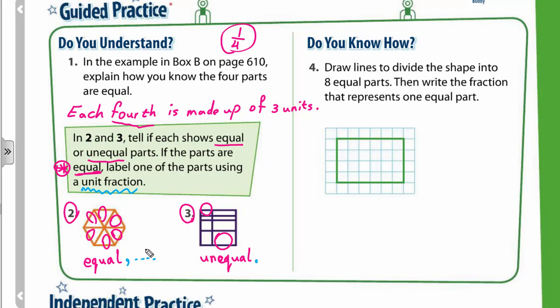We need to write a unit fraction. A unit fraction is 1 in the numerator, and in the denominator, the total number of parts. How many parts do we have? How many parts? 6. Yes. So we write it 1 over 6. Thank you, Abdurrahman. Great work. And my heroes, I want to tell you what is the name of this fraction. We call it sixth. This is the name of the fraction. Sixth.